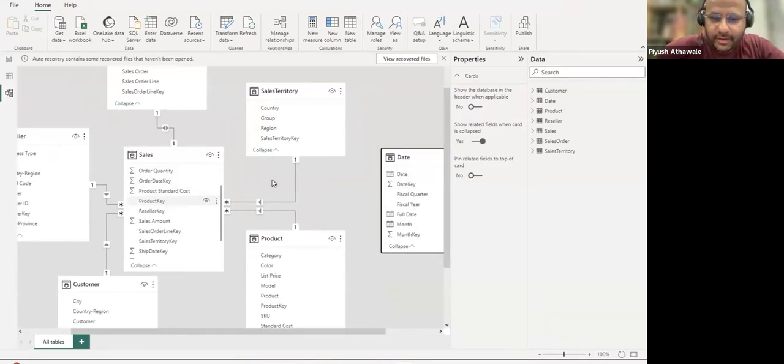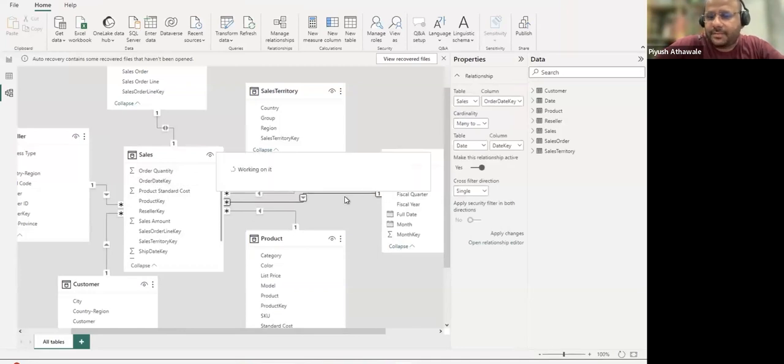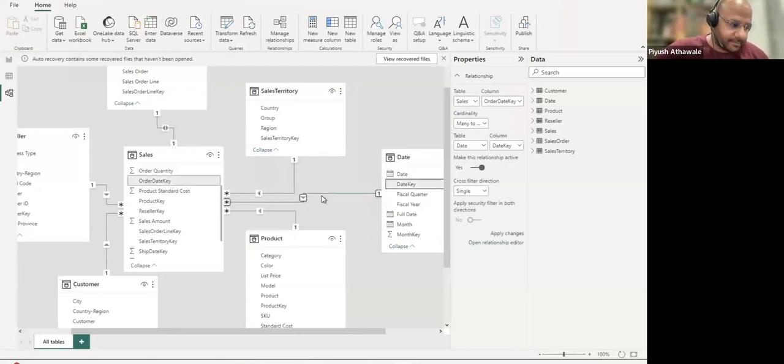Order. Very good. So there's an order date key over here, which is nothing but a date. So what I can do is drag this date key and superimpose it on the order date key. And immediately Power BI made a connection.